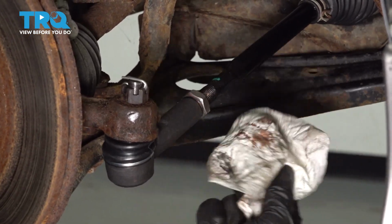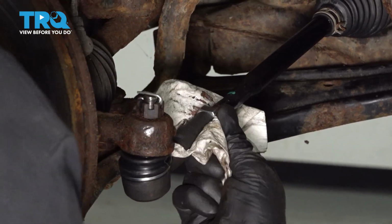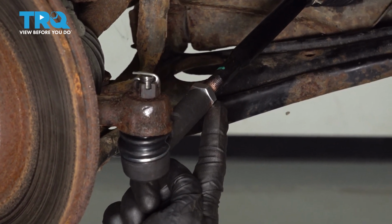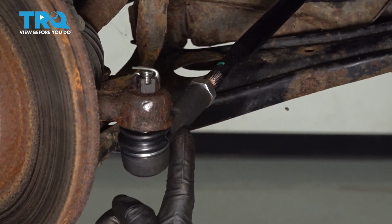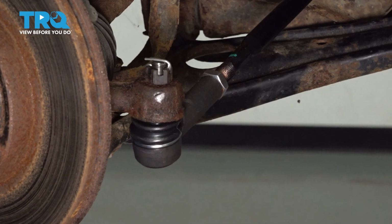Now let's move along to our jam nut. We'll bottom this out against the outer tie rod end. Once you bottom that out, we're going to continue tightening it. To tighten it, you can either use a 7/8 wrench or even a 22 millimeter. But you also make sure you use an 18 millimeter wrench to hold the outer tie rod end so you don't damage it while you're tightening this.